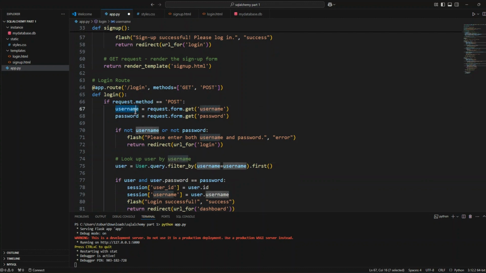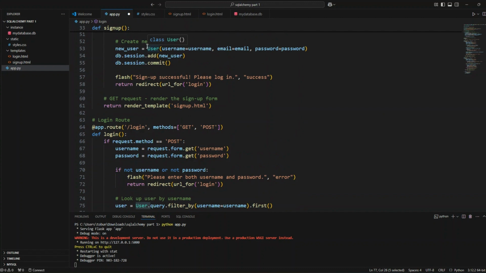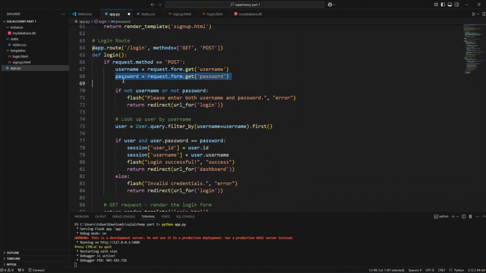Username, what the field here. I'm filtering by my column in my database to see if I have any similarities, if I have the same username, because then they're trying to log in. And then if I do have that, and then the user password, that is the password in my database and the password that was filled in.